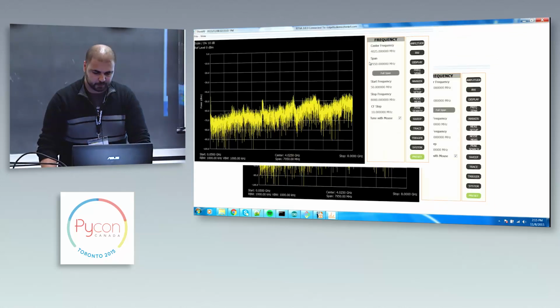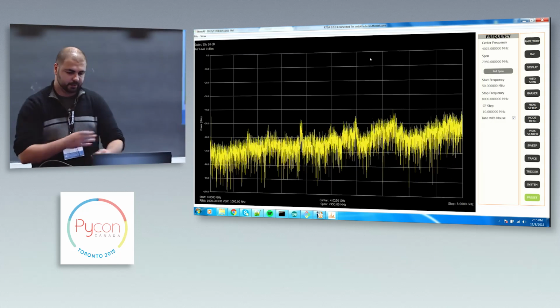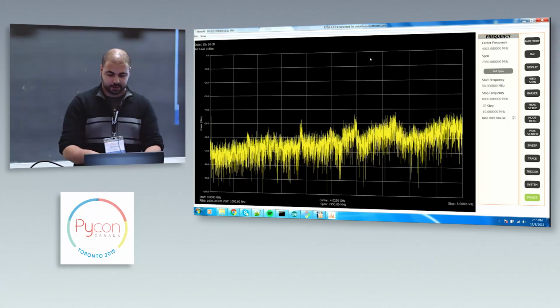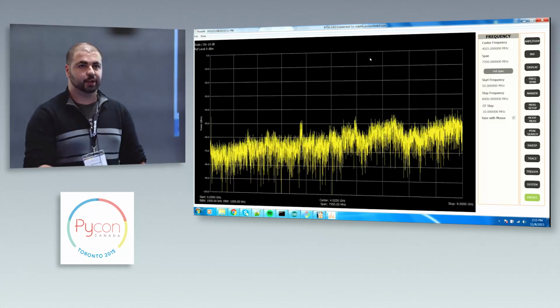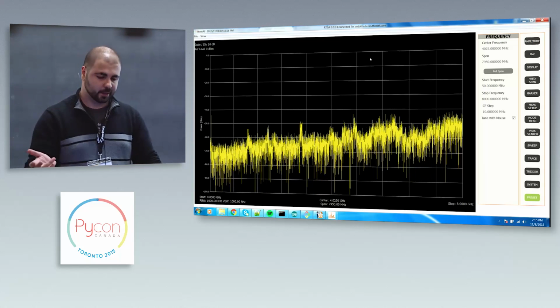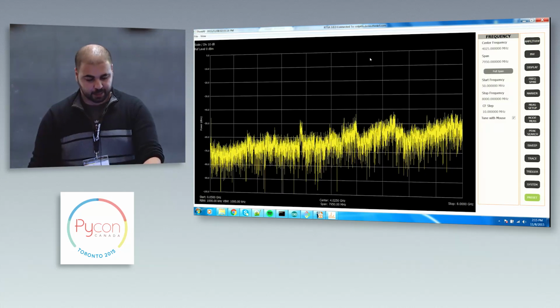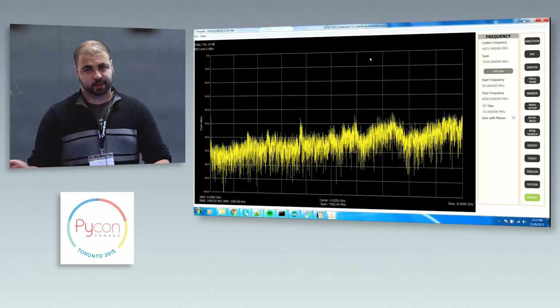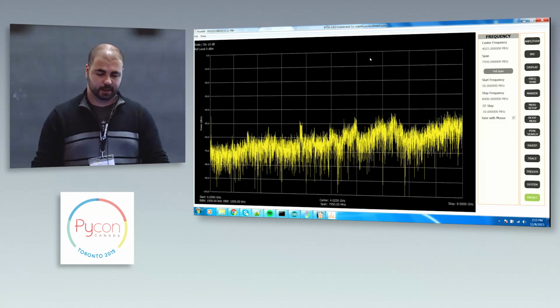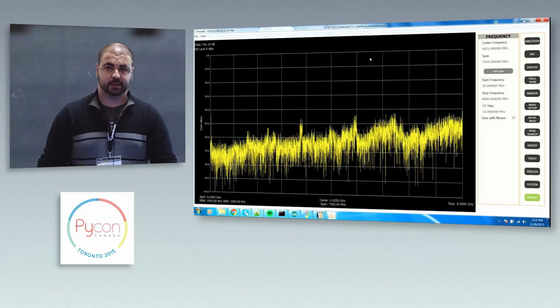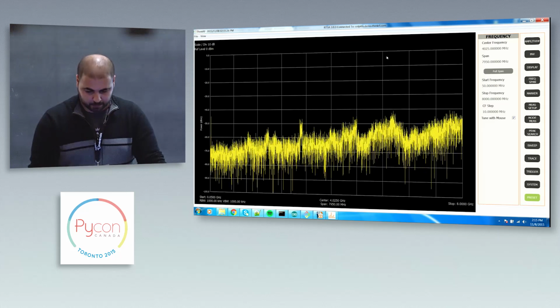There, okay. So this is the main application that we develop at ThinkRF. Everything you see here is built on Python, so the entire GUI is using PySide. You can also use PyQt if you like. PyQtGraph is all of our plots, NumPy and SciPy to do all the data analysis, and finally Twisted to do all the asynchronous socket reading.